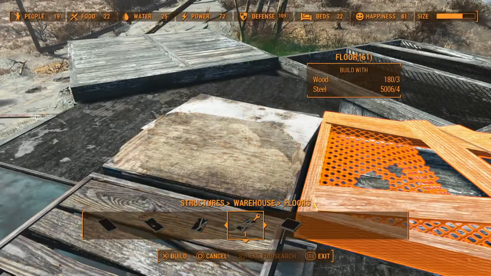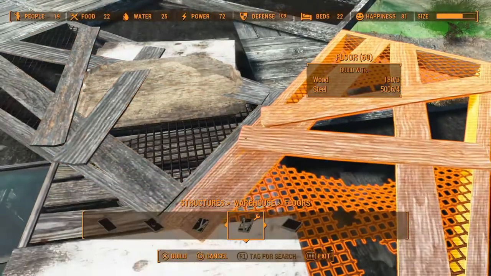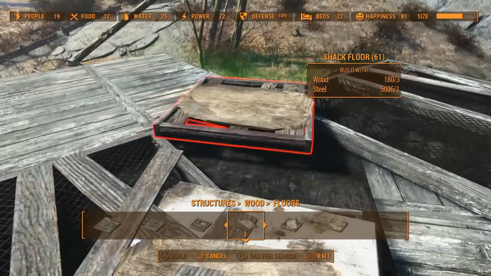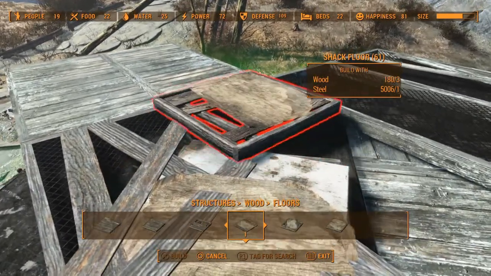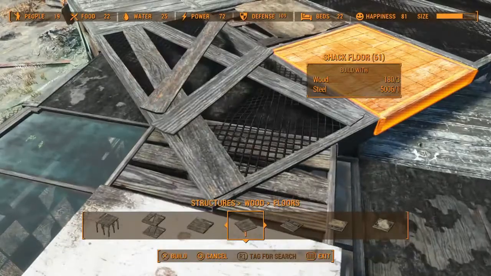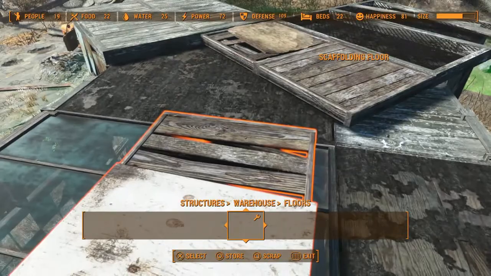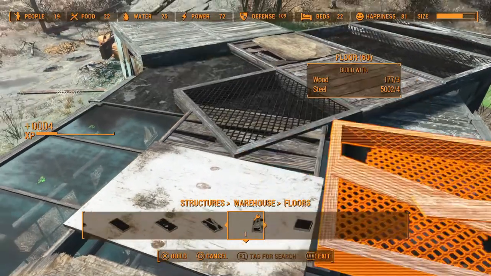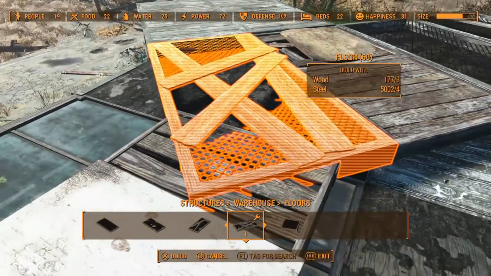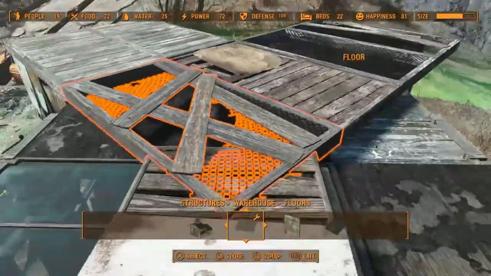I'm going to go for this one. I know it's flickering, but I'm not that arsed. And then I'm going to go for a wooden floor. I knew that was going to happen, so let's see if we can get... see, I know these are going to happen at the moment I put it in. Okay, I actually like that.